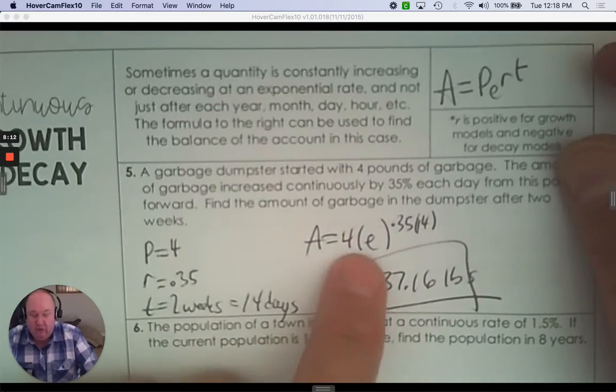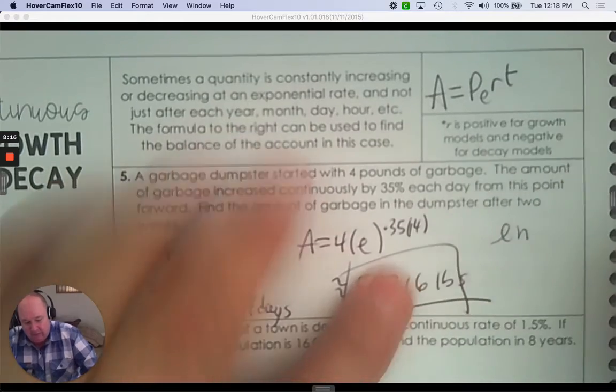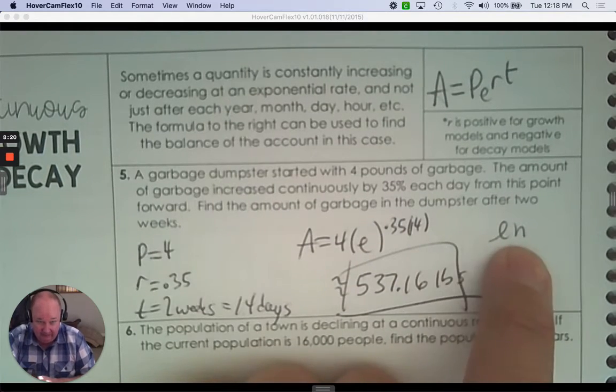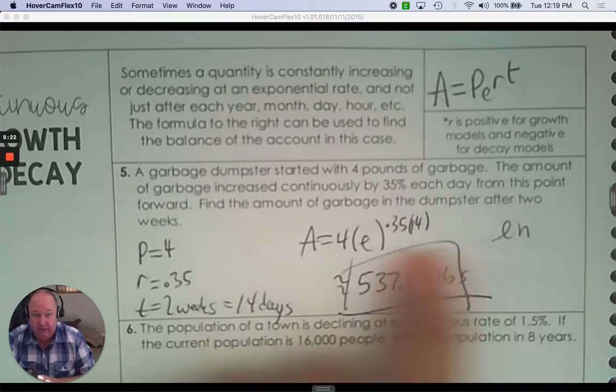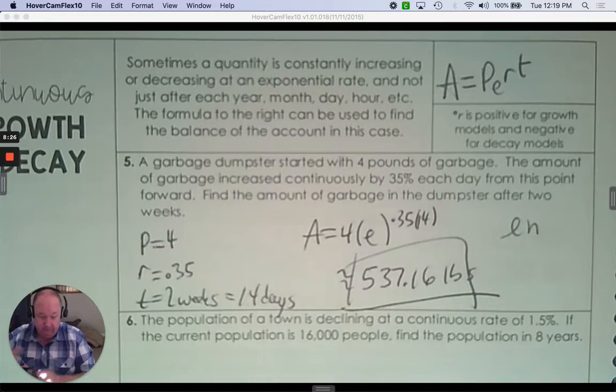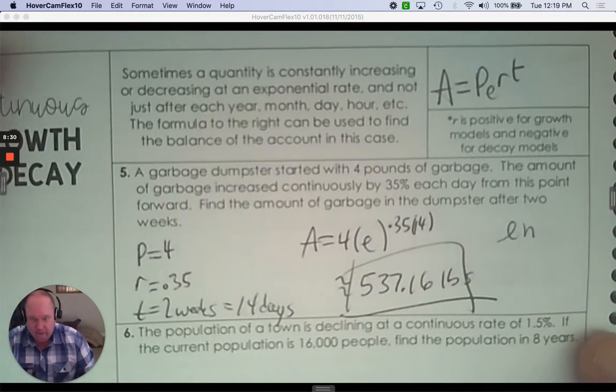You might have to look to see in your calculator where E is. It's usually connected with this. I'm going to teach you what this is soon enough too. But ln and E, if you can find those, one of those probably is the second function to do it. On Desmos, you can find it easily on there too.